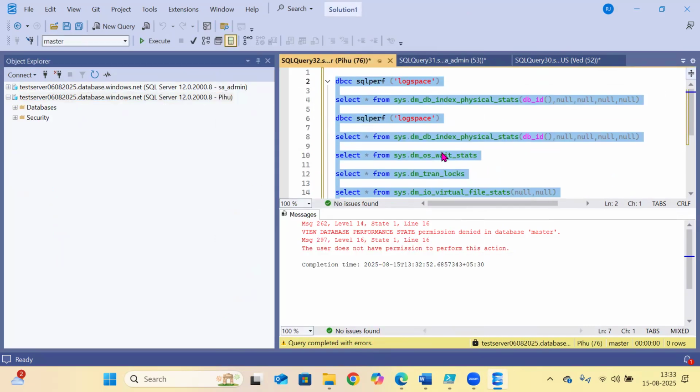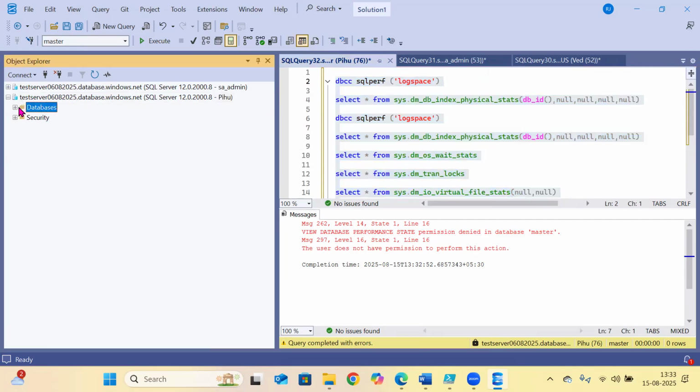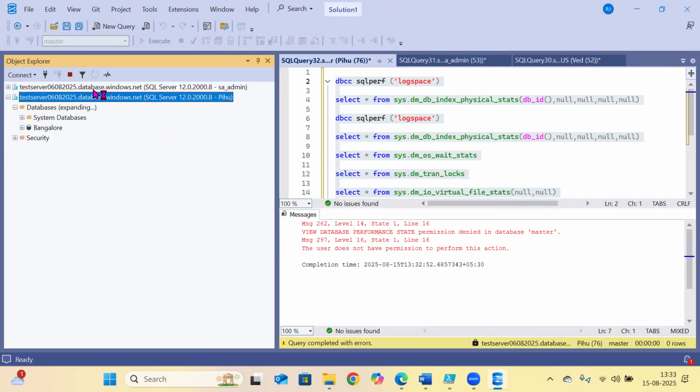So I will copy again. Let's see, because as per Microsoft, you have to wait for 5 minutes, and I will request you, once you are giving any permission to any developer, you only wait for 5 minutes, right? So it is just assigning this. So I will refresh now.